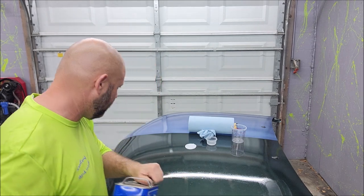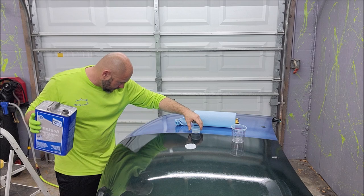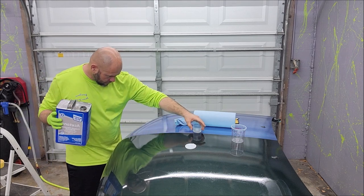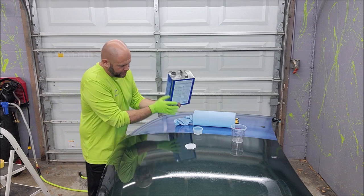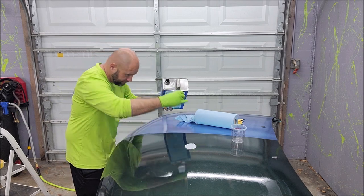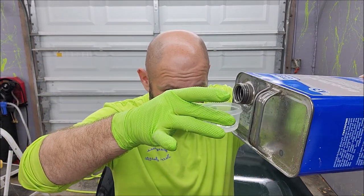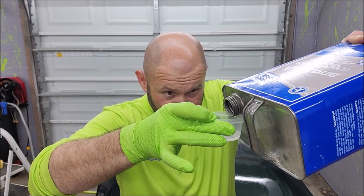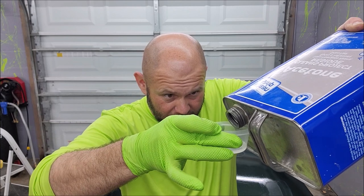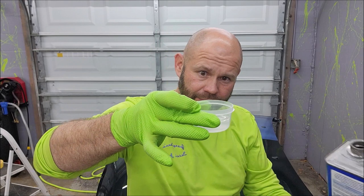Acetone, as you saw before. So I'm basically just going to put it on a level-ish surface right here. And what I want to do is put in the same amount of acetone as I put in product. So I'm going to do that now. Should you eyeball it? Probably not. You should measure it, but I'm definitely just trying to, there we go. That's about 50-50 right there.